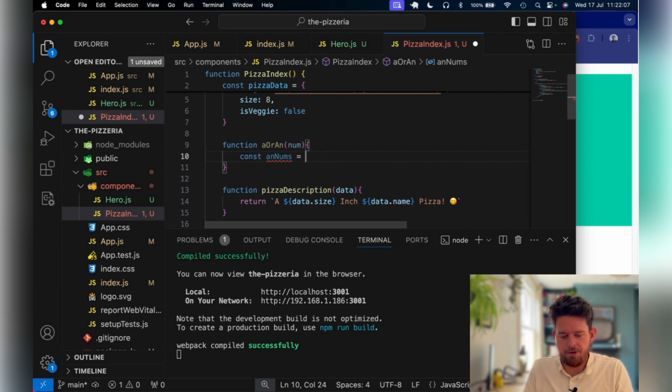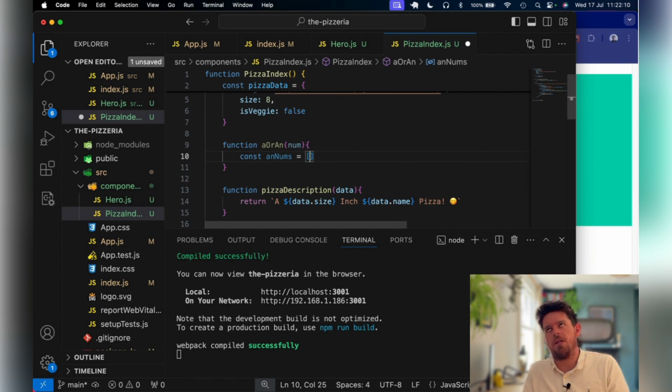equals, and then this will be an array with the numbers: a 1, a 2, a 3, a 4, a 5, a 6, a 7, an 8, so I think 8, and then a 9, a 10, an 11, so 11, and then a 12, 13, 14, 15, 16, 17, an 18, so that's 18.